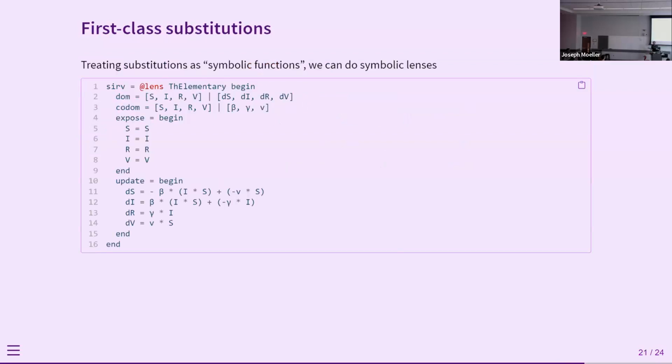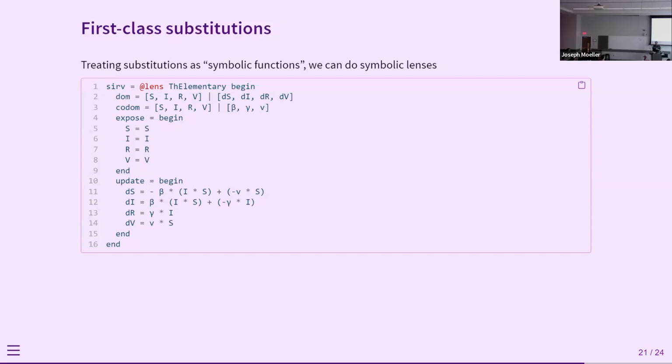First-class substitutions. Substitutions are really interesting because you can think of substitutions as symbolic functions. A substitution from context gamma to context delta allows you to take an assignment of values to all of the variables in context delta and pull them back to an assignment of values to variables in context gamma.